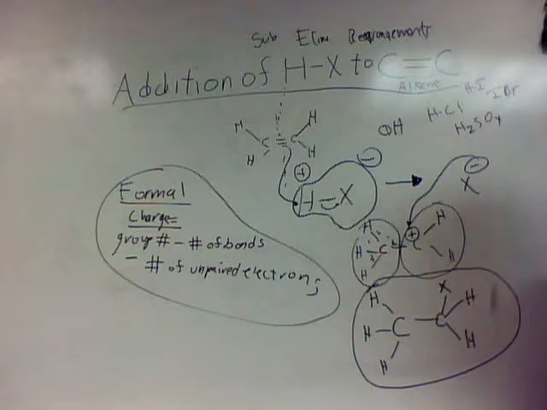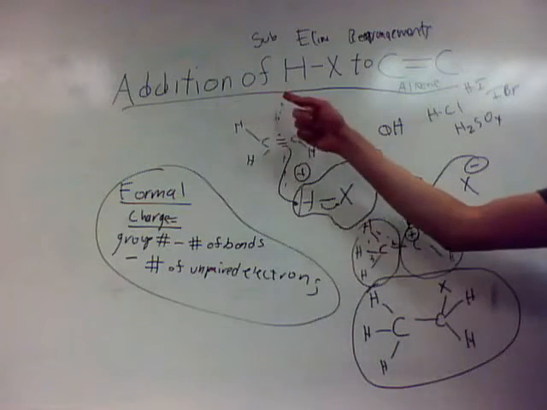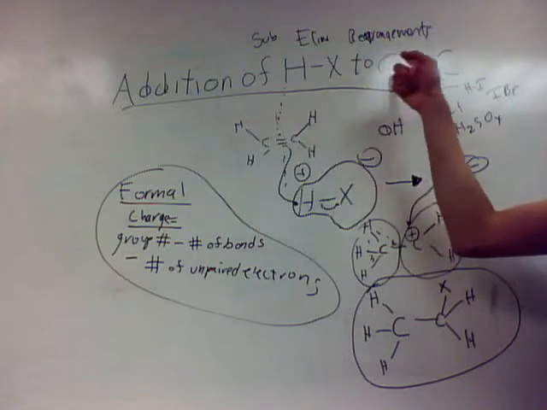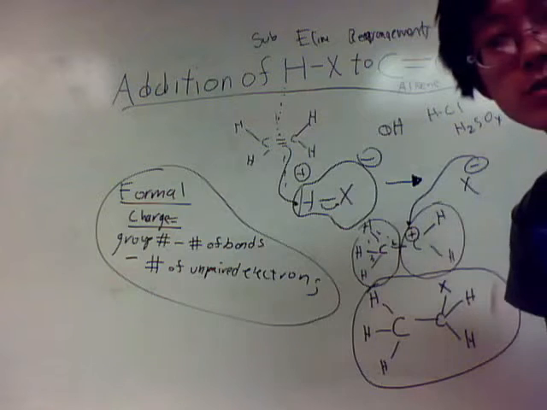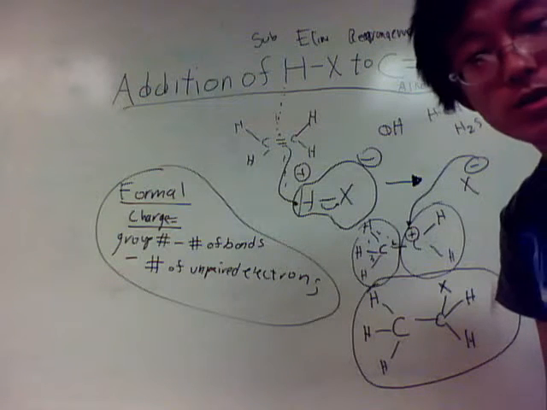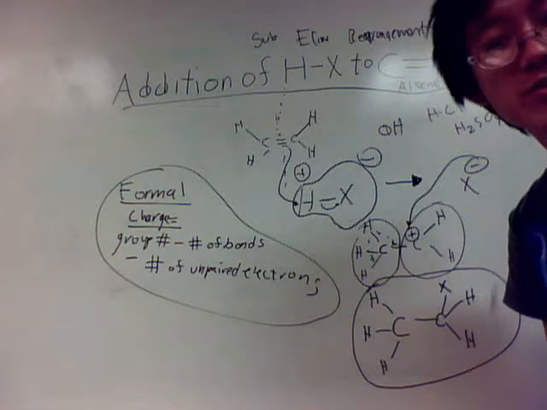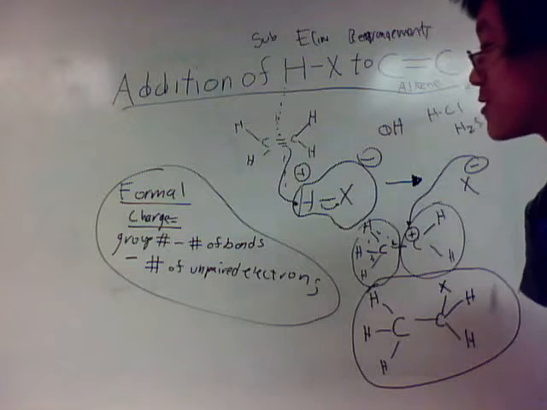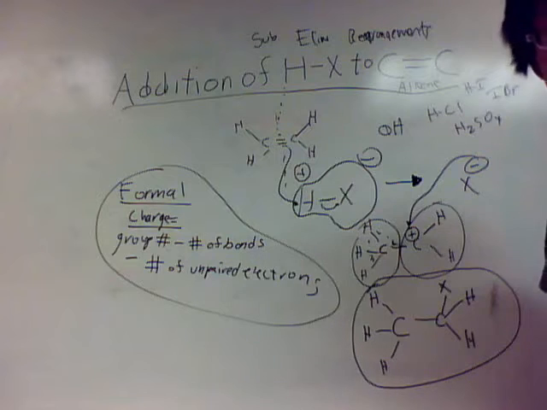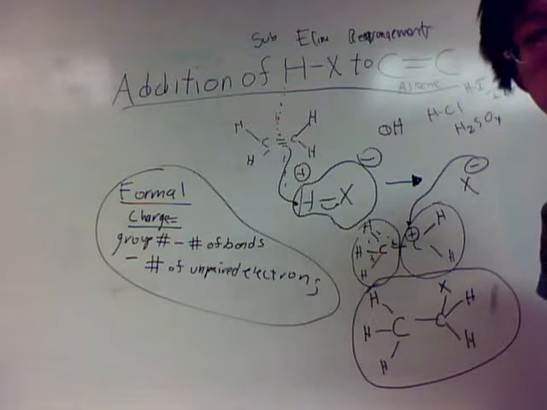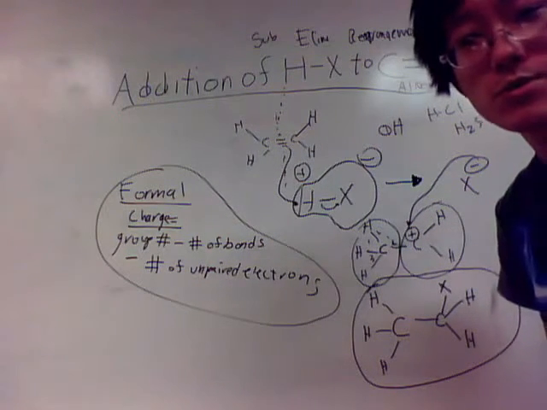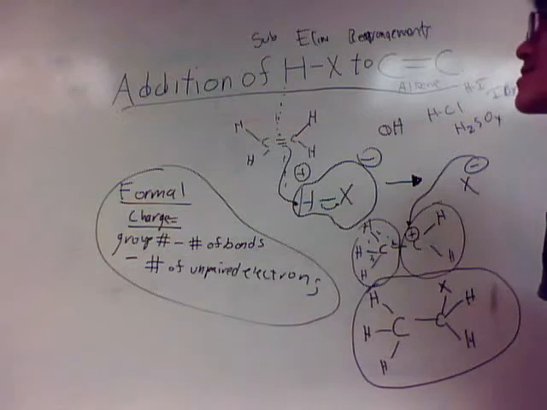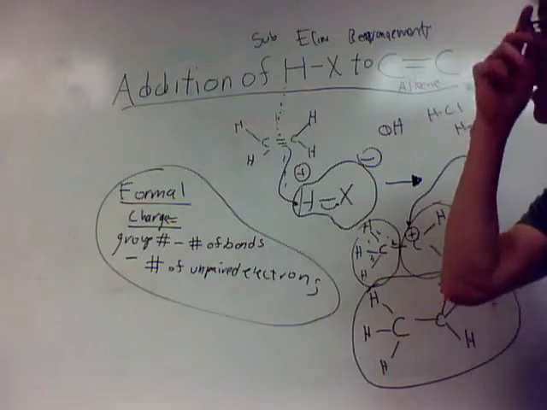So this reaction is called the addition of hydrogen halides to an alkene. You'll need to memorize what they're called because you'll end up doing more than 30 of these reactions in a month. So you need to learn these names, otherwise you'd be totally confused and have no clue what's going on in class.